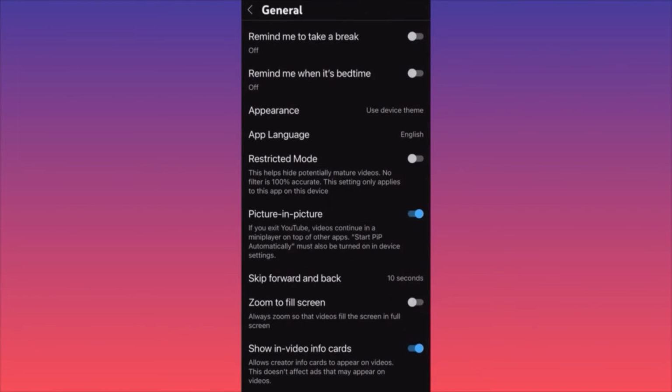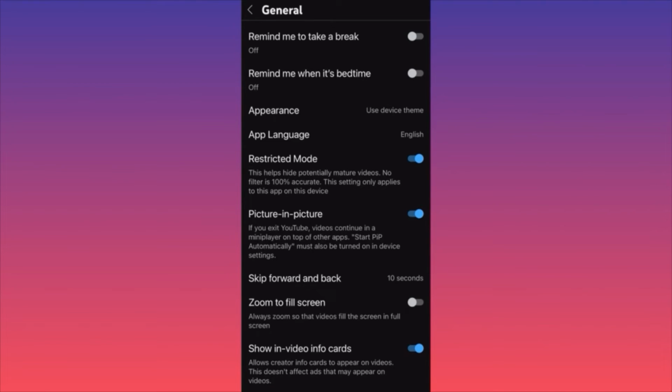When you click on General, you have all the menu that is related to the user experience. The section that we're focusing on today is Restricted Mode. You see, it was off, now it's on. What is Restricted Mode, first of all? Restricted Mode is essentially hiding potential videos that might not be good for you, in the sense that they might be dangerous, or they might have a negative emotional impact on you or whatsoever.